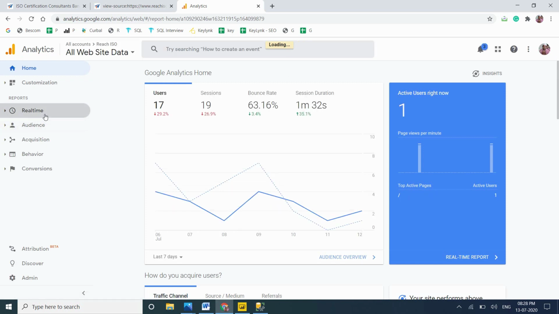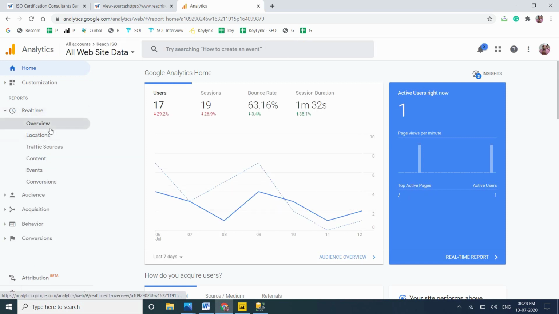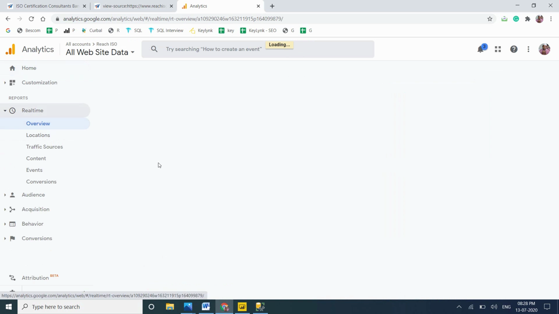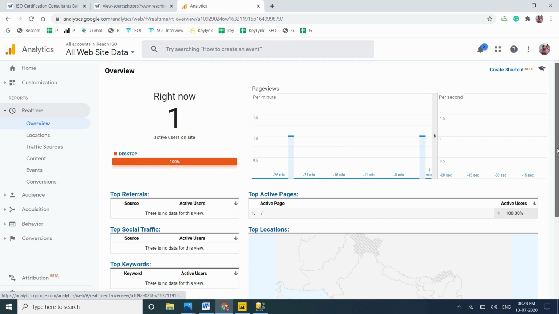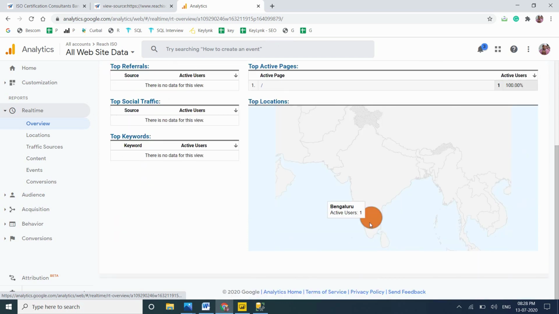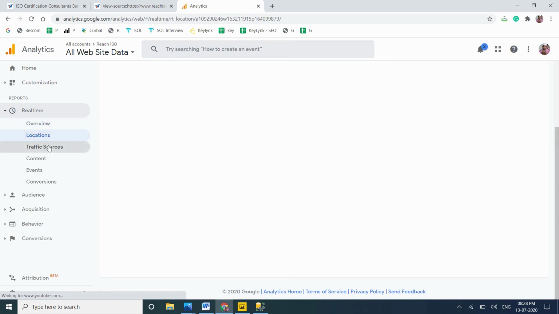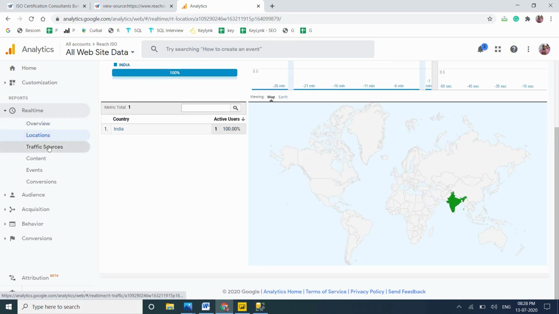Now see here, real time is nothing but right now who is visiting the website. So one person is visiting from the desktop, that is me, from Bangalore. See here, from which location, from which traffic source.